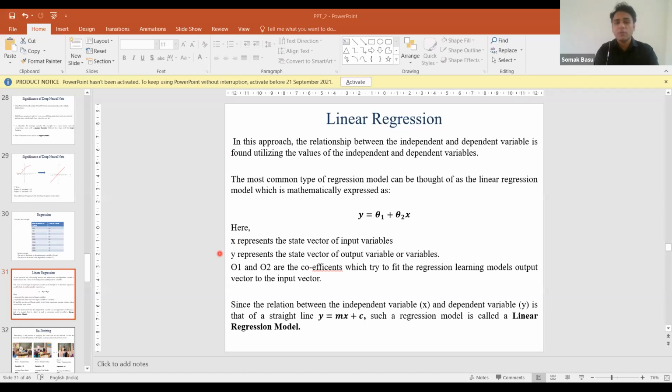Say the seventh is the vehicle miles traveled, the number of miles the vehicle travels, and registered vehicles, the number of registered vehicles. For example, in any state, if there are unregistered vehicles, then maybe the possibility of accidents is more. If the vehicles are registered, maybe the possibility of accidents is less. Then fatalities per 100K licensed drivers. There can be different variables, different parameters which decide the number of accidents which are going to take place.